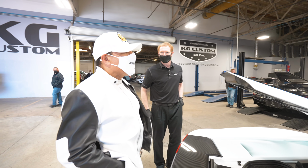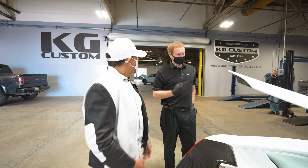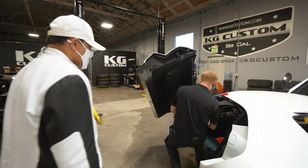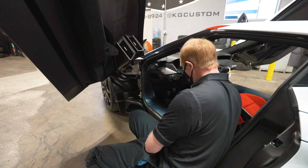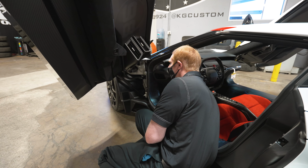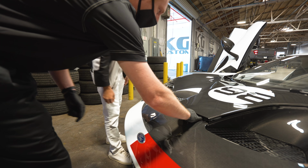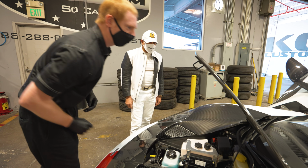Now, I'm baffled. If this is only storage, what do they do in the front? You want to take a look? Yeah, man. First things first, let me show you how to open it. The release latch is hidden underneath the front, just like you would expect. You go straight under and it's on the side. You'll run your fingers into it and it releases the latch. To continue lifting it, you've got to move the yellow thing over and then just lift it up. There you go. That's what you got packed in there.